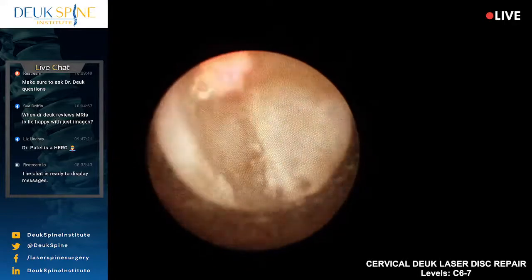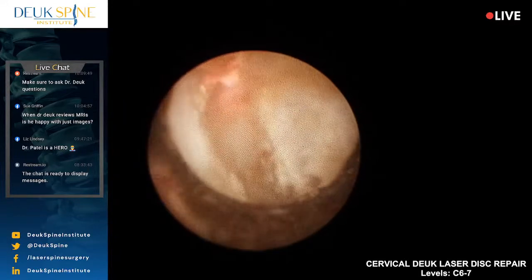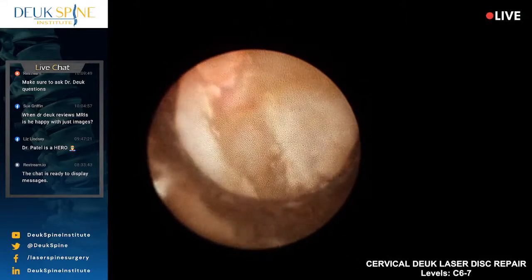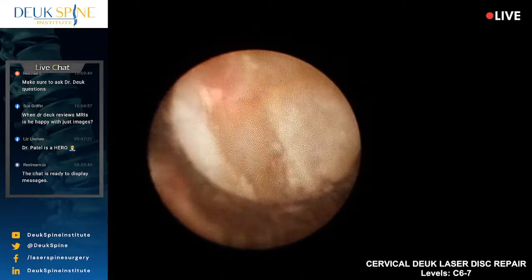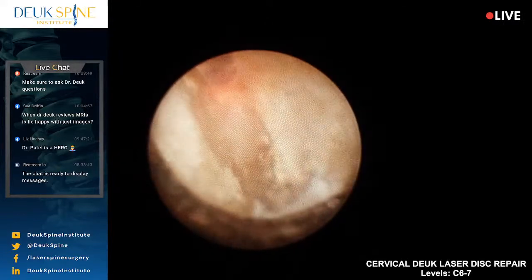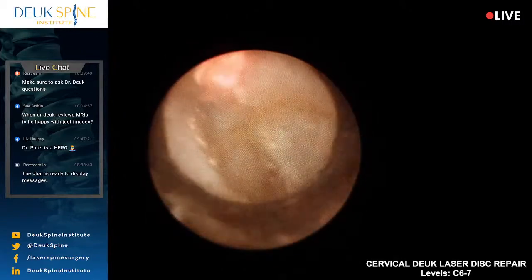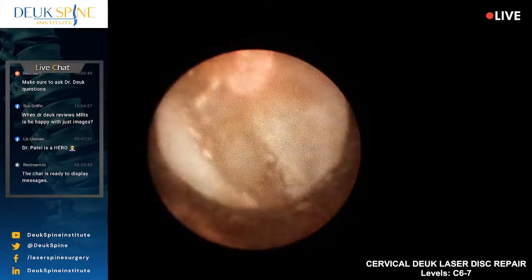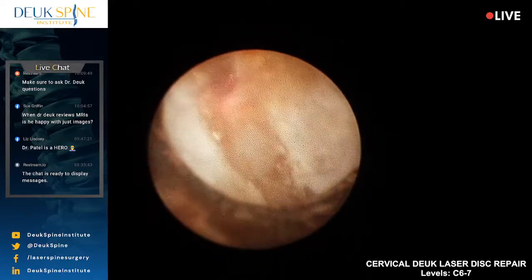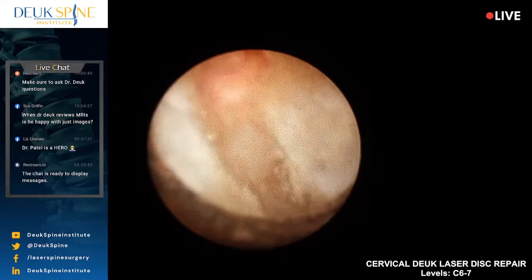Okay, so when I review MRIs, am I happy with just images? So I make most of my decisions based on the images. I need to see as many images as possible. Some people like to take a picture of one or two and then they send it to me and say, what's wrong? What do I need done? Very hard for me to make a determination on just one or two images. I need the entire DICOM set, which is all the images. So I prefer all the images in DICOM format, which is, you could send it on a CD or you could upload it yourself if you have a CD reader, okay?